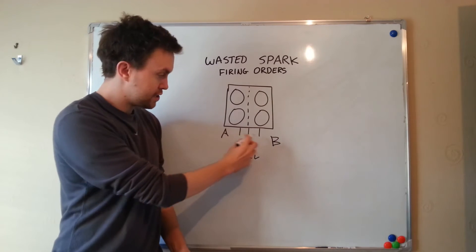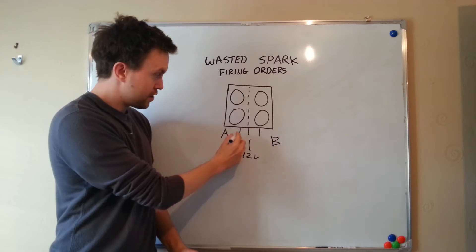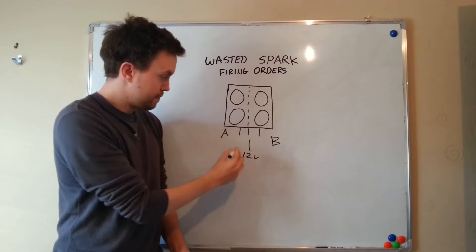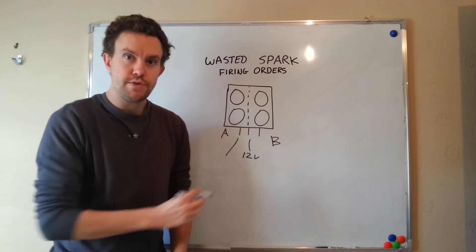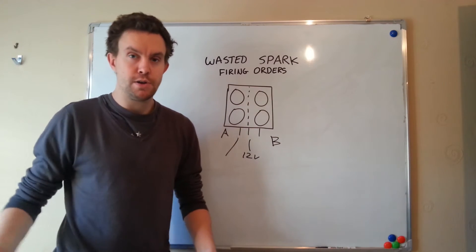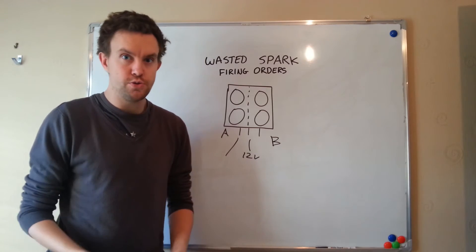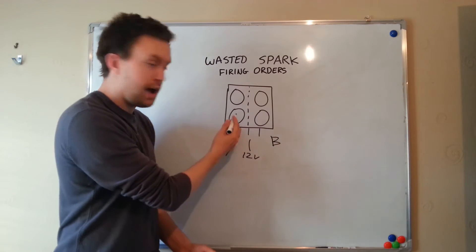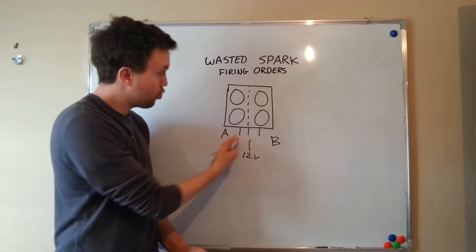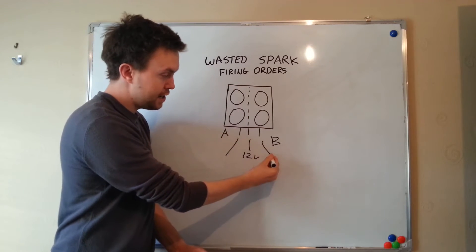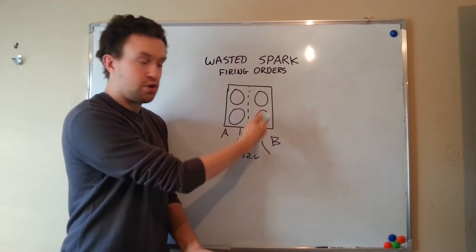These pins here, either side of the 12-volt signal wire, actually fire each side of the coil respectively. You put in a switched ground signal from here driven by, for example, our Nodis ignition system or an EDIS module or any aftermarket engine management system and it will fire this side of the coil. It will fire coil A. This side here would fire coil B.